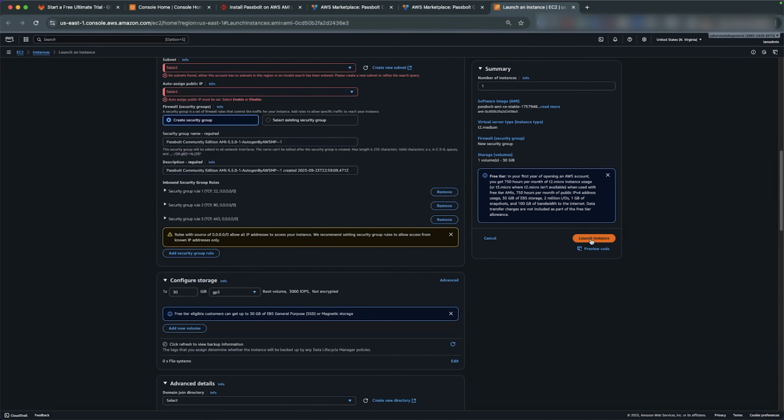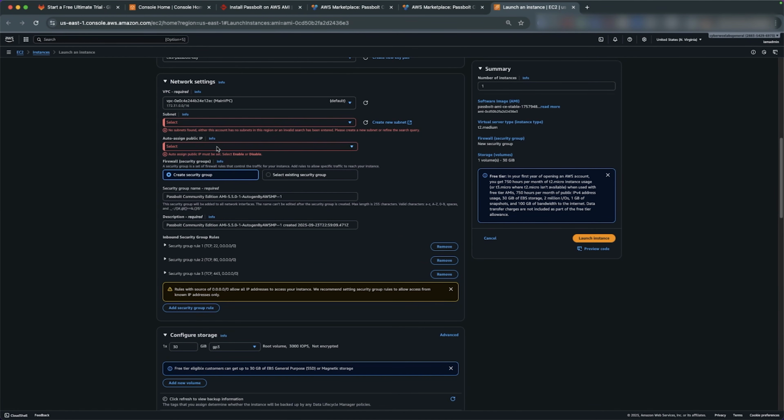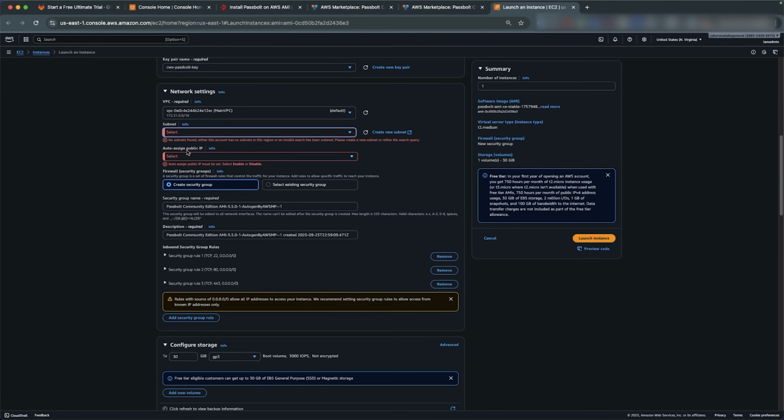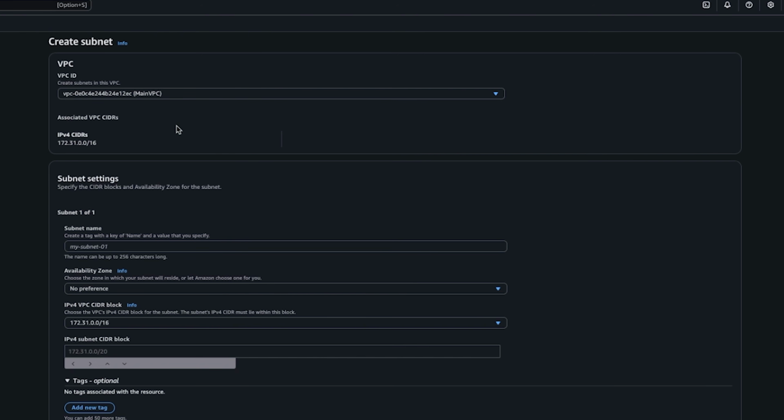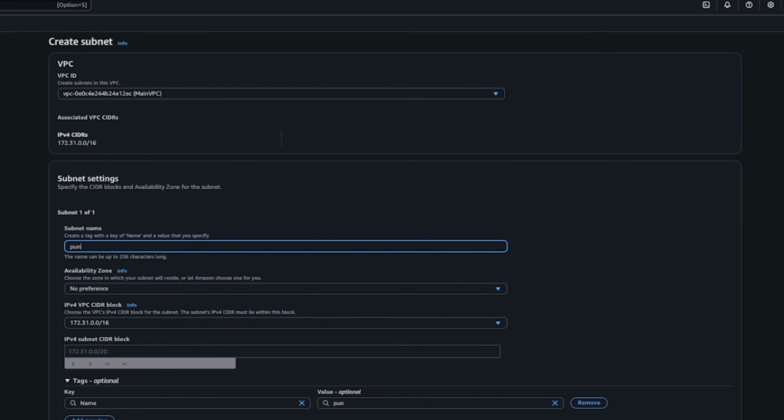Let's launch this instance. Oh, looks like I did not select a subnet for this. So this is saying no subnets found. You create a new subnet. For this subnet, we're going to do the main VPC. We'll leave the CIDR as it is. Let's see for subnet settings. For subnet settings, let's do subnet name, and we'll just call this a public subnet.